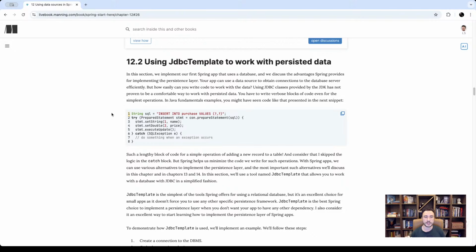And why is this important, and why did I start this section 12.2 with this code snippet? Because what I want you to understand from here is also the evolution. Usually the evolution helps us spot problems and imagine how developers started with something and then progressively enhanced that technology to make our lives easier.